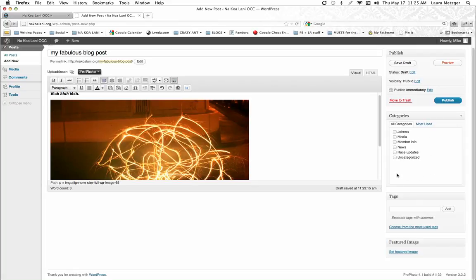So for now, say this is a media, you want to put it in the category of media. Just check the most appropriate box. If for some reason you think that it's not, it doesn't seem to give you the option to create one, but just let me know and I'll create a category for it. It just makes the site easier to navigate later on down the road. So that's it. Go ahead and click publish when you're ready.